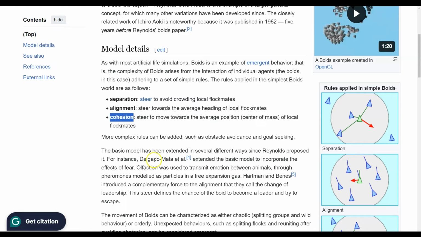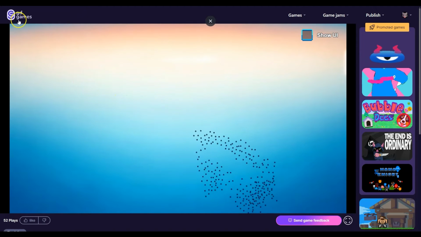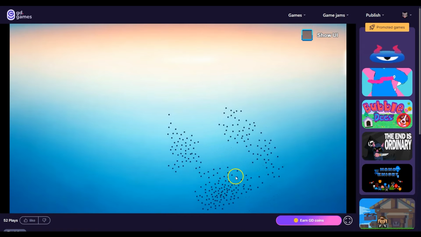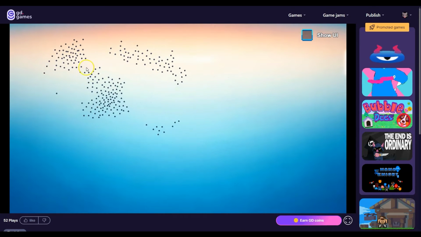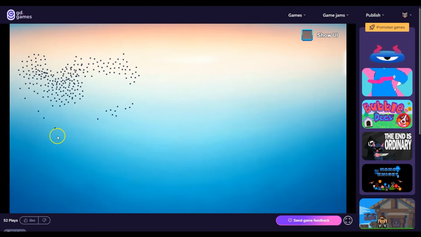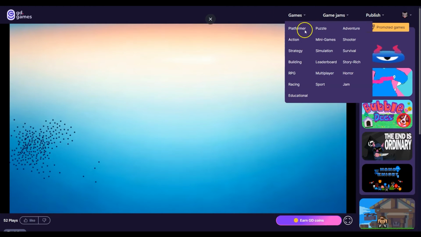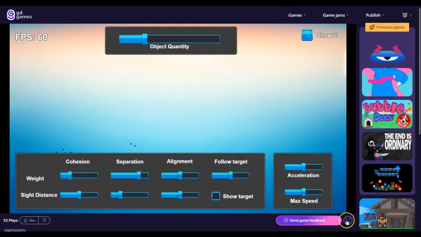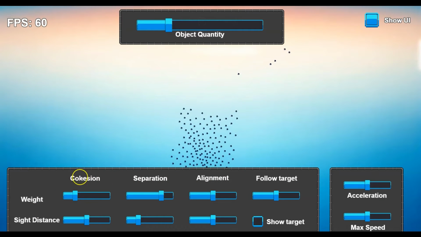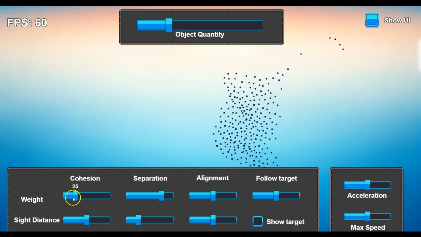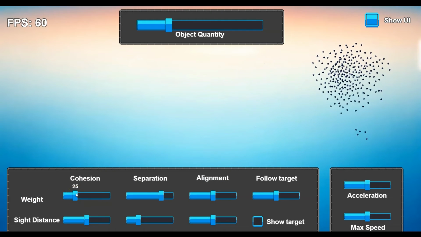So let's look at that in a game. I actually made an example game. This is a game I made in GDevelop. It's hosted on GD Games. I'll post a link in the description. What I've set up here is a simulation where each of these objects that you see has the Boid behavior, which GDevelop provides. And you can tweak its values. For instance, if you see the cohesion, separation, and alignment values, the weight determines how strongly they're going to try to do that part of their decision.